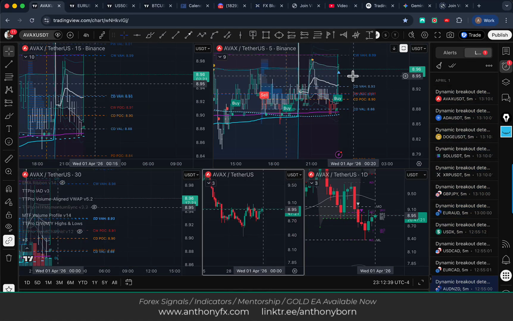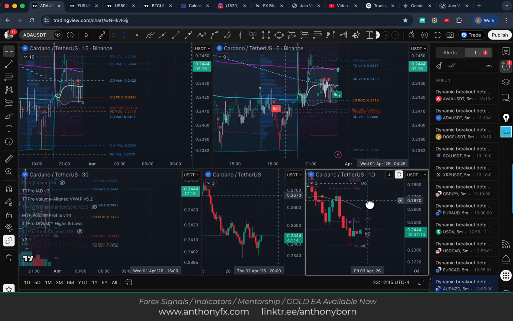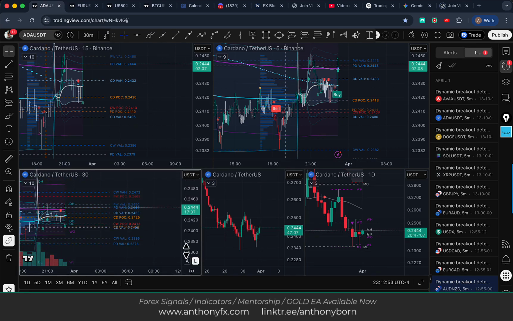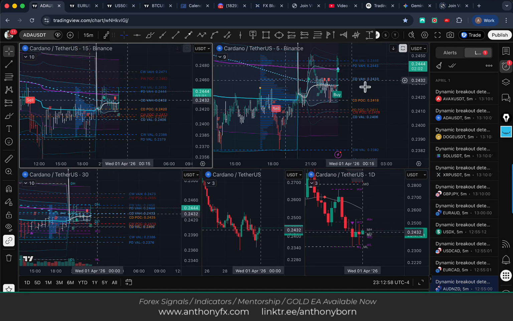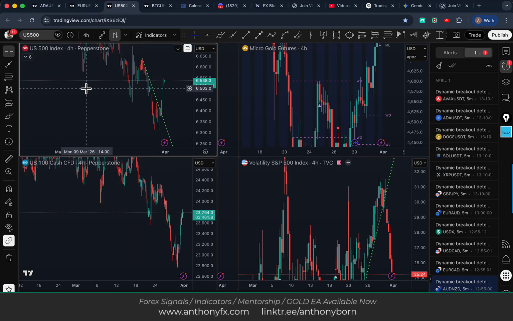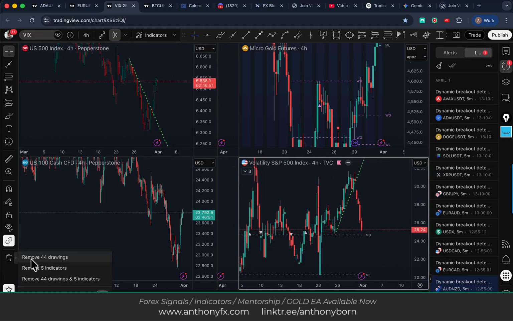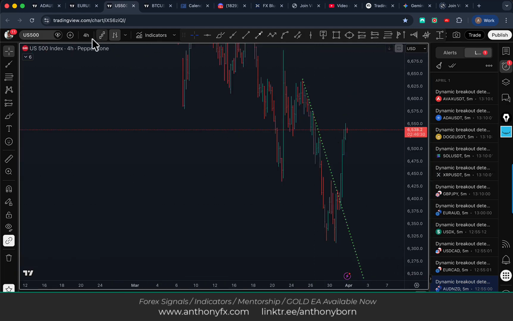Back over here, let's just go through some of the signals we got. ADA, oh, they're all moving, aren't they? Look. But the higher time frame's kind of bearish, guys, and I don't want to go against the trend. Okay, I'm not really wanting to counter trend this at the moment, even though there's definitely bullish momentum. I'm not convinced that we're going to be like the stock markets. I'm not convinced that the VIX has really pulled back. Oh, yeah, it's pushed into big support. And it's a huge move, and a move back up would make a lot of sense, right? So I'm not convinced that this is turning around at all.